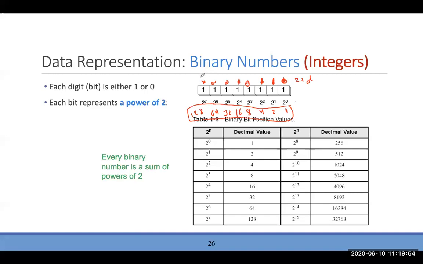How about if I want to create, let's say, 96? 96 is straightforward. This is 0. This is 1. This is 1. This is 0, 0, 0, 0, 0. So this is 64 plus 32, which is going to be what? 96, right? So this is the way you're going to create the numbers.